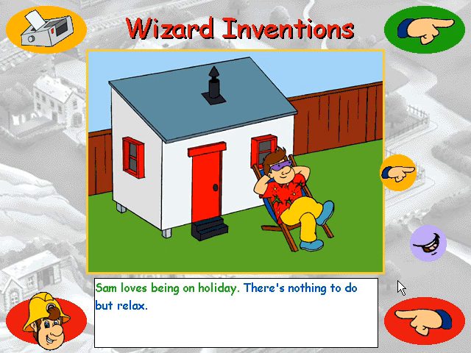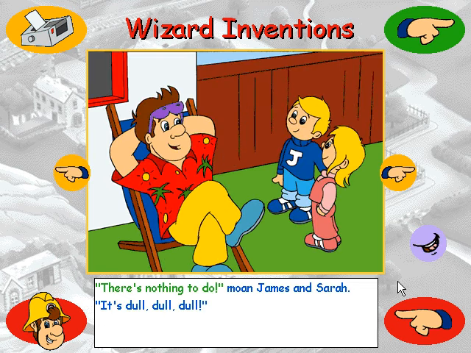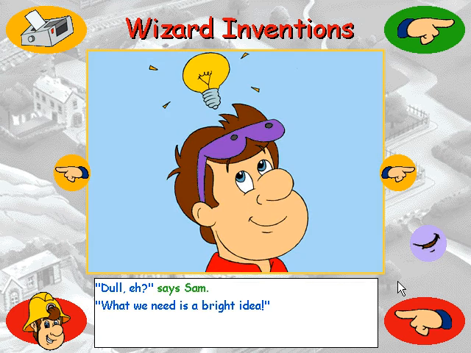Sam loves being on holiday. There's nothing to do but relax. "Oh, there's nothing to do," moan James and Sarah. "It's dull, dull, dull." "Dull, eh?" says Sam. "What we need is a bright idea."